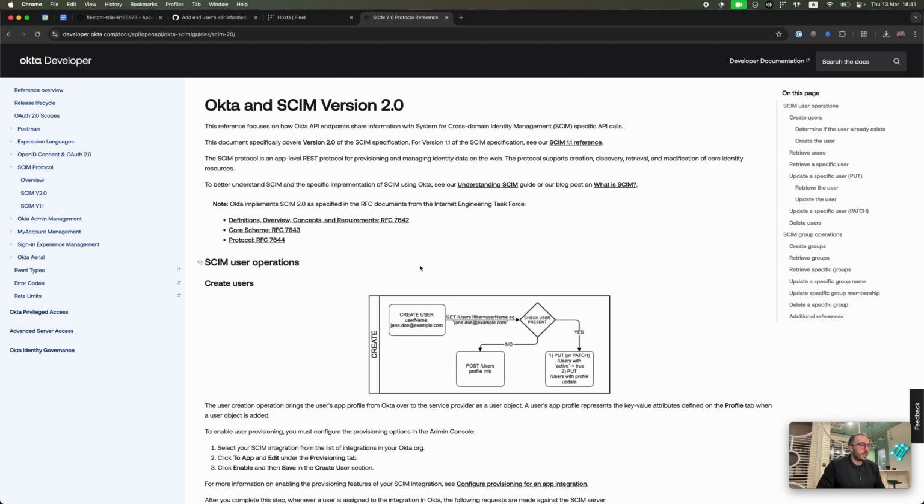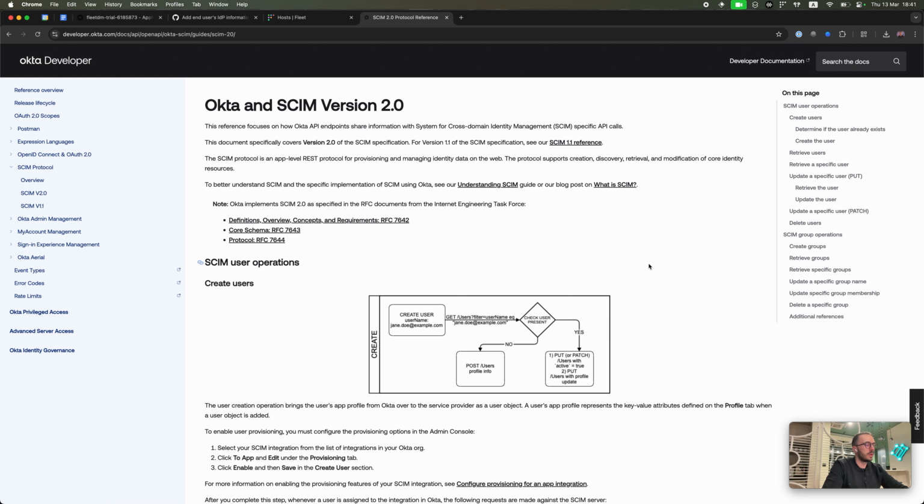So in general, when you say, okay, I want to push this user from, for example, the IdP to some other application, in this case Fleet, what it does is it first checks: does this user with this username exist?